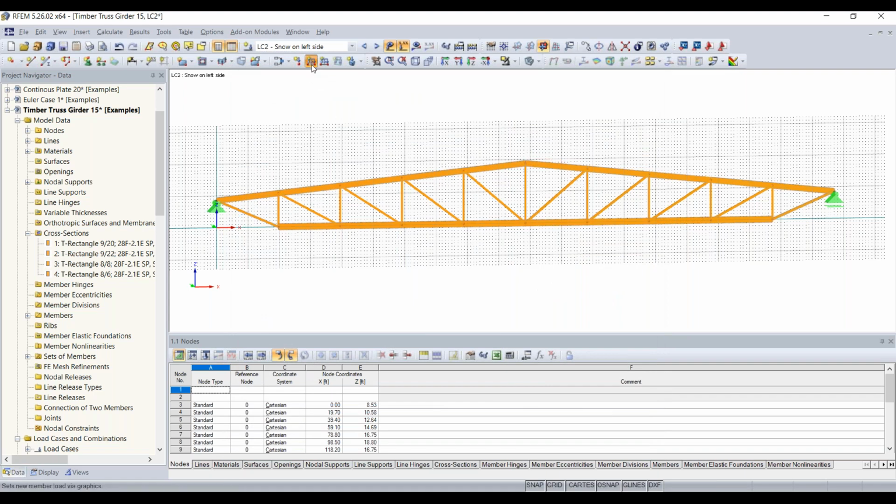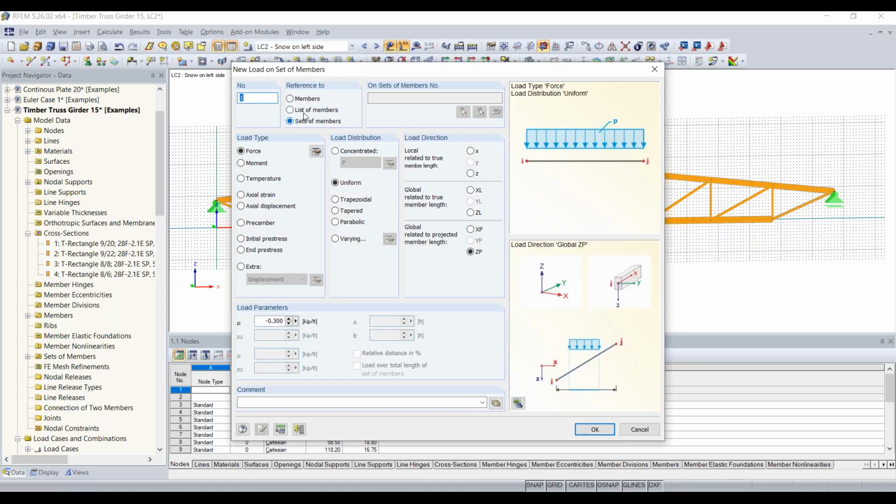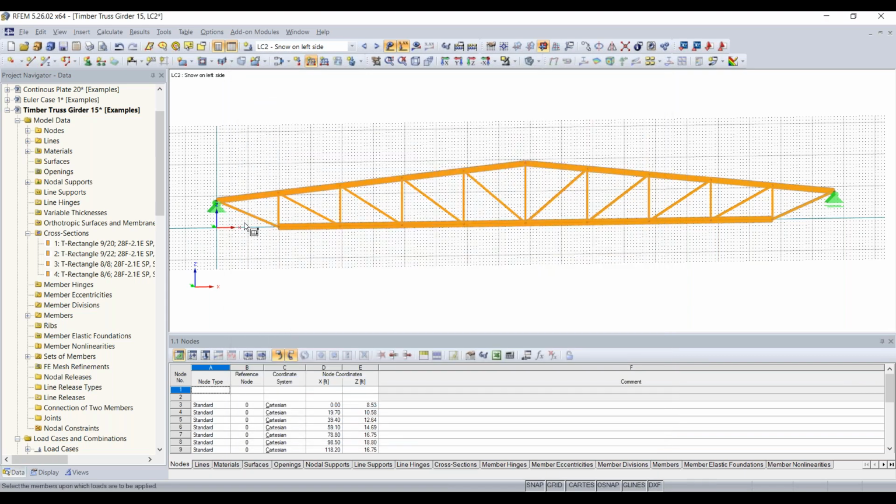And actually, we don't want to reference our set of members, we just want to reference members. And what we can do is just highlight this whole left-hand side. And I only selected the beams up in the upper chord.